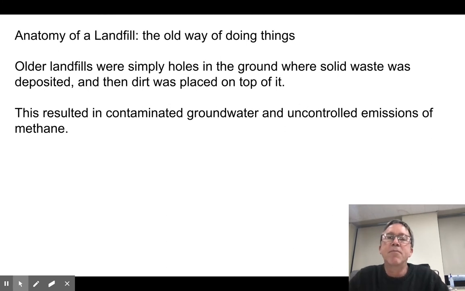The problem with these is they really led to terrible contamination of groundwater and surface water and emissions of methane gases. I had a friend whose job was to evaluate how much environmental harm was caused by one of these. She went to one of these neighborhoods that was built on top of a garbage dump because people were complaining about the effluent, the leachate leaking out of it and making the nearby stream smell bad. When she went to investigate, she passed out because she'd gotten into a cloud of methane, and there was no oxygen. She could have died. So that's how they used to do things.